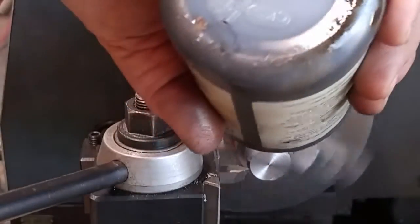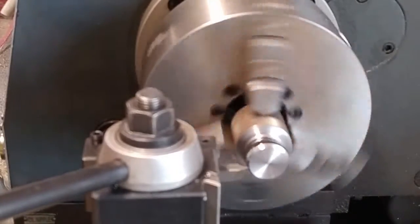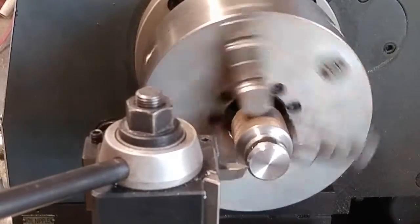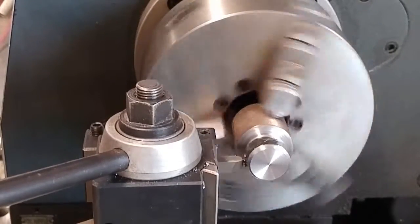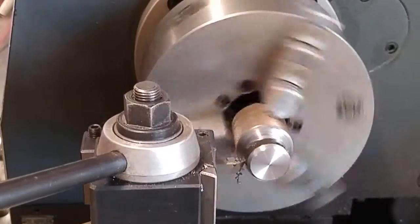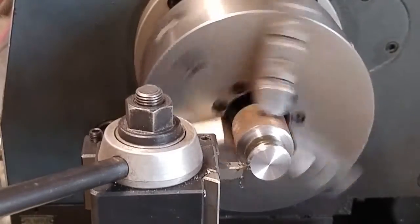Go ahead and get some tapping fluid on there. I use the Castrol Moly D, pretty decent stuff. I try not to use too much of it because it's a little on the expensive side. Having a thread relief on the back side there, I don't have to worry about trying to yank my tool bit out of the thread on time or anything like that.